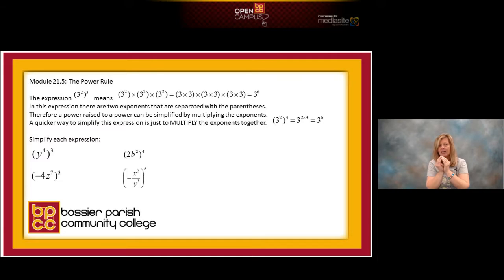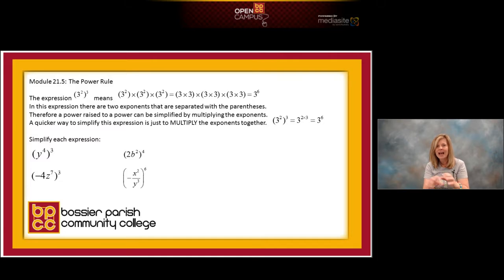And what's outside is another exponent of 3, which means write what's inside 3 times. So now on your paper you have 3 times 3 times 3 times 3 times 3 times 3. Well, if you notice, all of those are the number 3. And if that's the base, they all have invisible exponents that are the number 1. If you count how many 3's you're multiplying, you will find out you have 6 3's you're multiplying. And a better way to write that is 3 to the 6th. So we know 3 squared cubed really means 3 to the 6th.